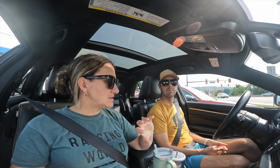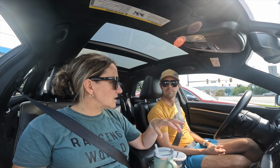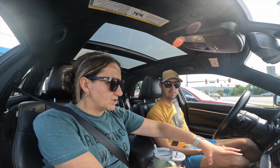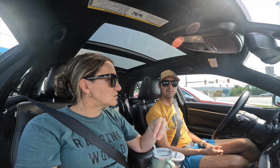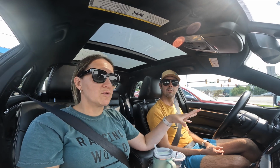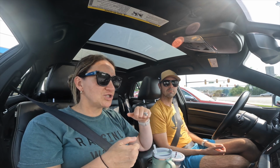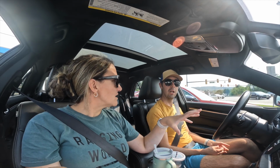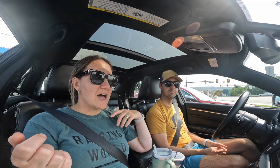The setup inside, the screens, the controls, very well thought out, not clunky, not stuck in the 2000s or 90s with too much going on. And even though there are physical controls, which, coming off of two cars that don't have physical controls, was a little bit welcome, it's very intuitive. Once you get over the shock of how much is on the steering wheel, the controls are super intuitive. The display in front of you has a full navigation map, integrated with Google Maps, which was fantastic.